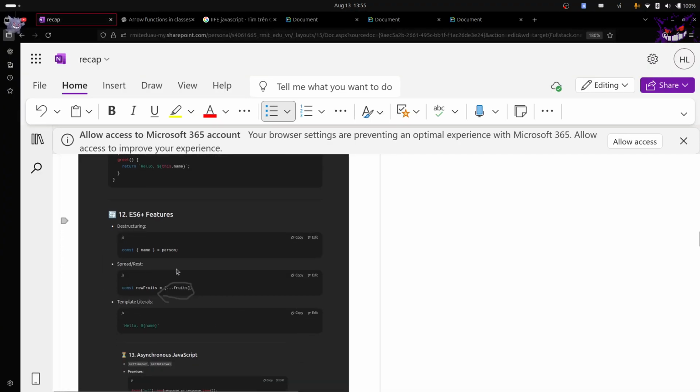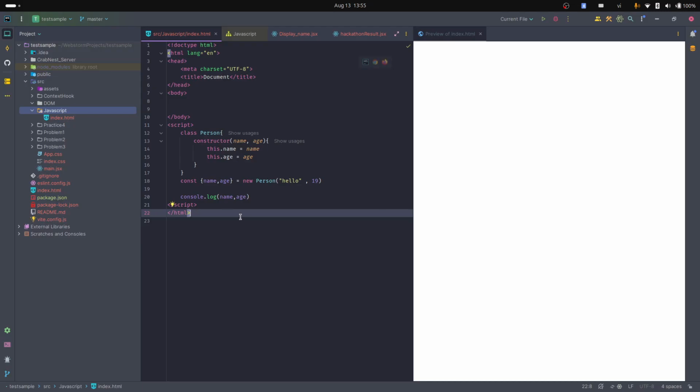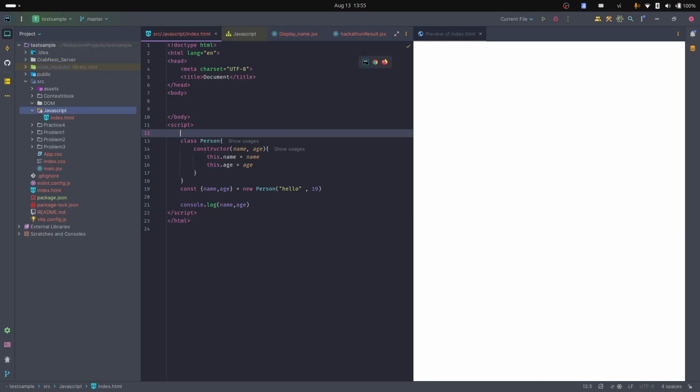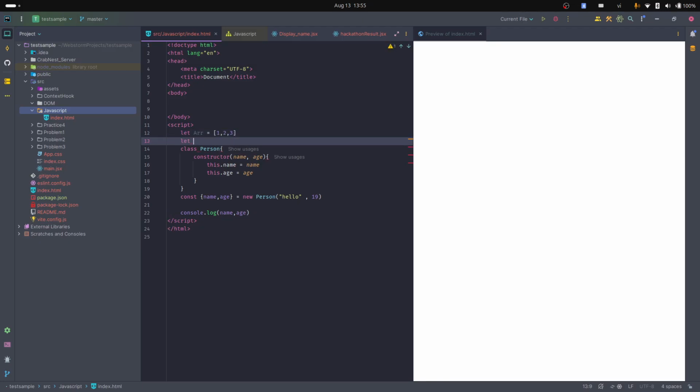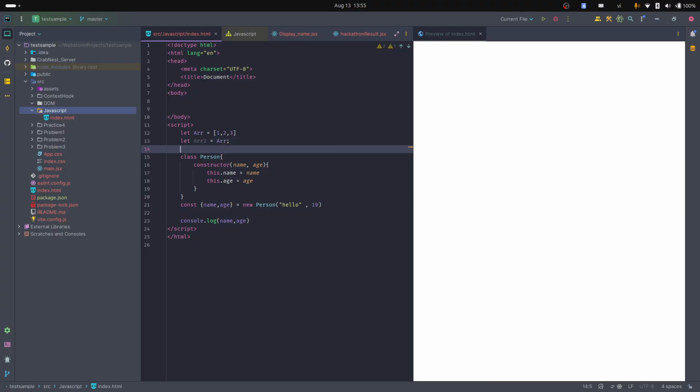And then about the spread and the rest. For a short description, it performs a deep copy instead of a shallow copy. For example, I have one array, const array1 equal to 1 2 3. And I will copy this array, array2 equal to array1, and then I'm going to console display it.